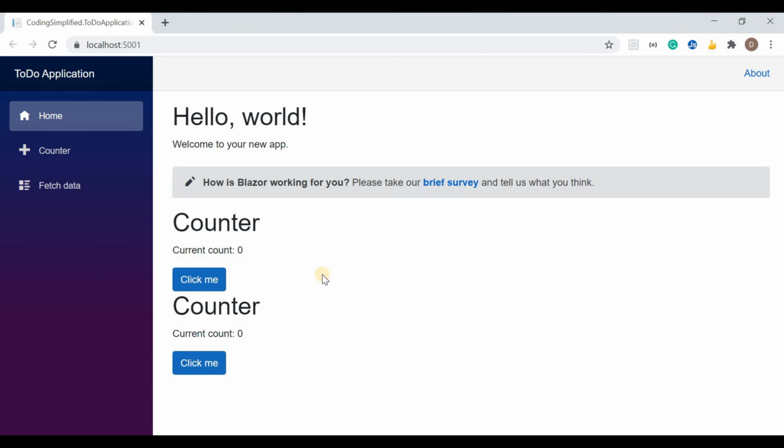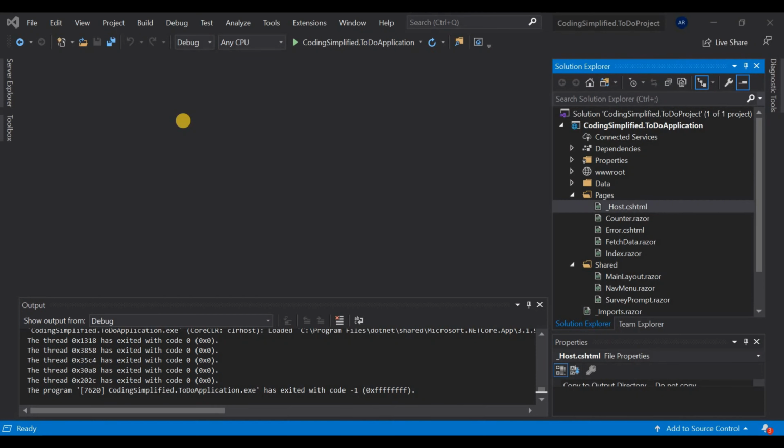Since we added 2 tags here, we have got 2 components, you see. So the components will not interact with each other. These are separate components you can work on. So till now I have just given an overview of the Blazor application and the folder structure on a high level, how Blazor works. Now let's move to the project.